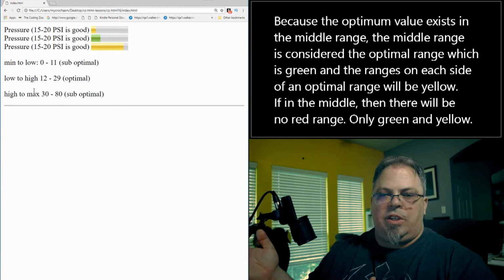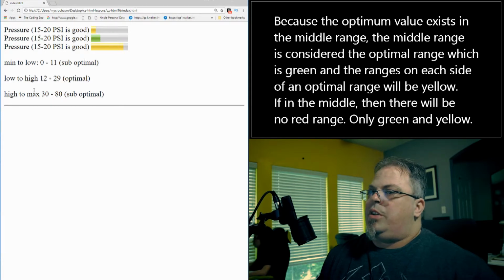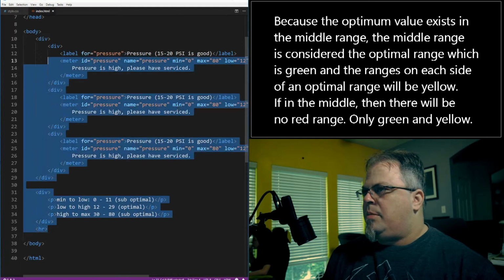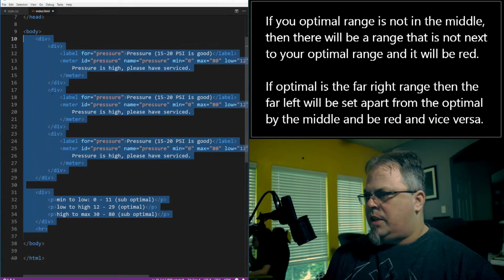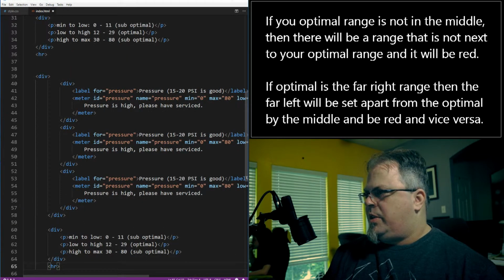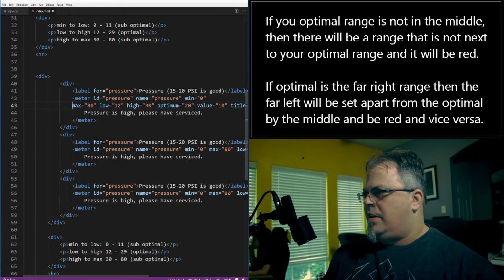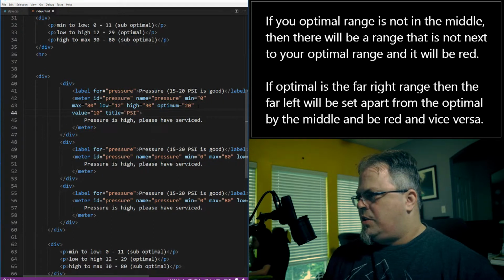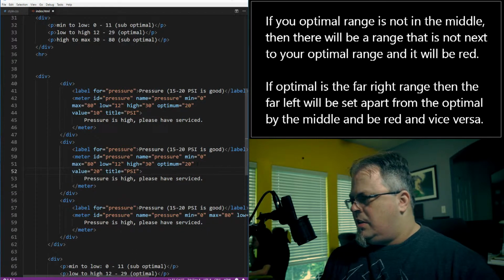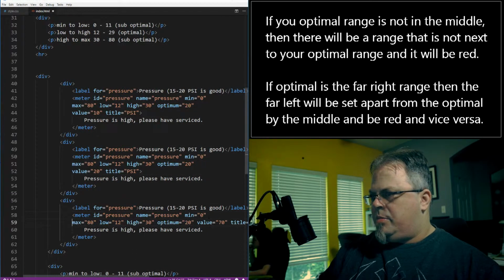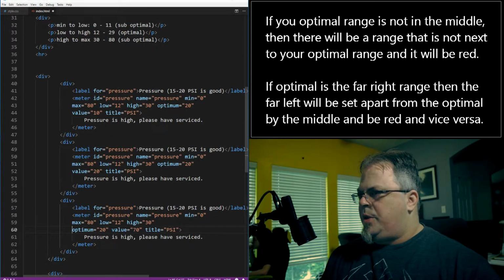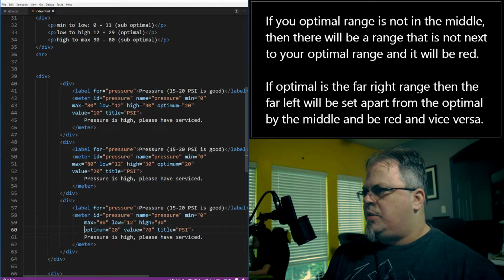Now, how would we see one that's red? Well, let's throw another example down. I'm going to go ahead and cut and paste this to add another example, save a little bit of time. I'm going to clean this up a little bit so you can read it better, in case you want to actually code while I code. Feel free to stop the video and play around with this element. If you don't have time for that, of course, you can always download the code from the Coding Zoo website.